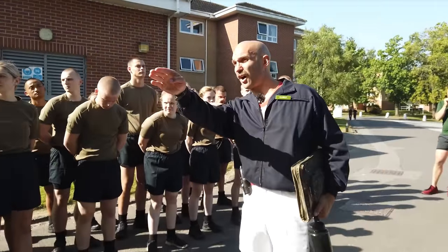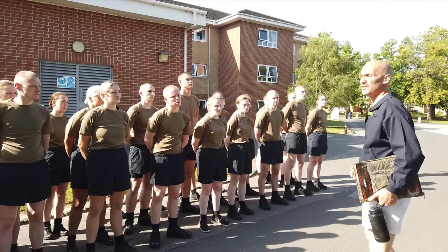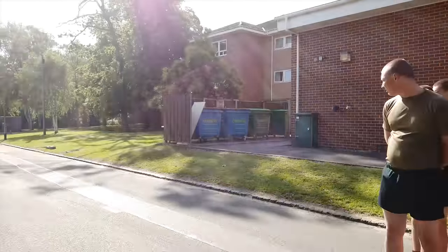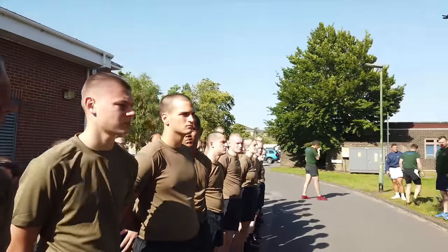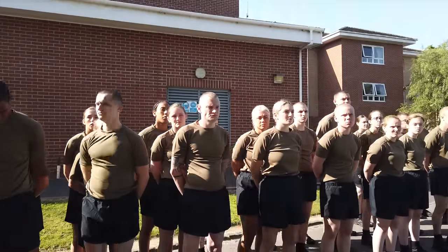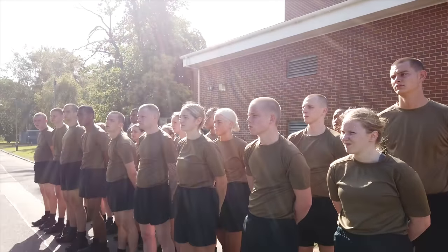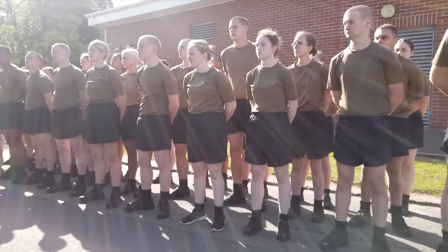I'll be stood by the bollard over here and when I stand there, I'm going to give you your timings verbally. Look over your right hand shoulder - you'll be stood over by where the corner of this smoking area is. First person will be there and I'm going to peel you in. So the first individual stands there, next one to come in will go around that side, and again and again. You'll stay in the same order you came, shoulder to shoulder. If anybody fancies going for a chat or shuffling themselves around, I will go off like the New Year's Eve firework display. So just keep it together.